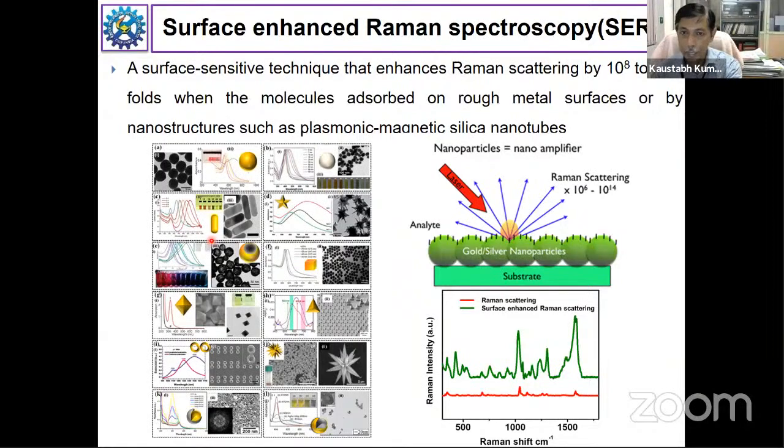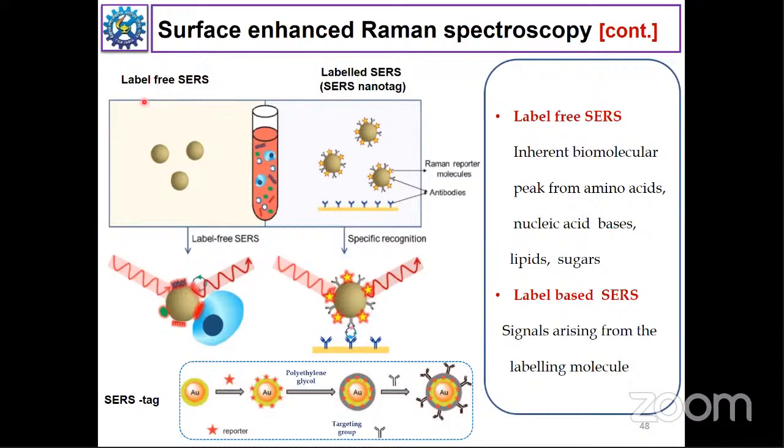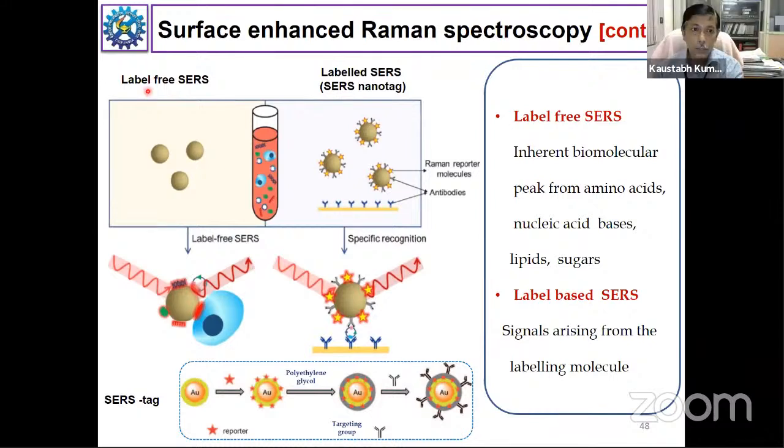for the analytes. As I said, label-free or label-based Raman spectroscopy. So label-free SERS means you have the nanoparticles, which is a SERS enhancer. If you use these nanoparticles directly with the analyte of interest, then this analyte comes and forms close proximity with the nanoparticles on the surface, giving an enhanced biomolecular fingerprint of the analyte. It is called label-free.